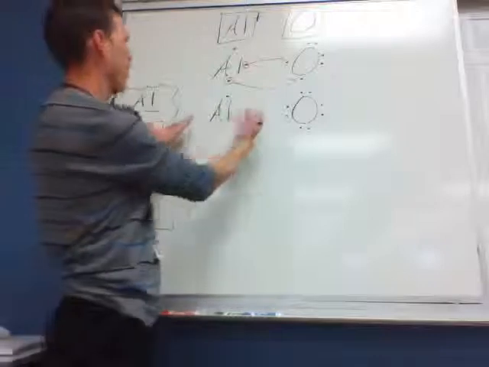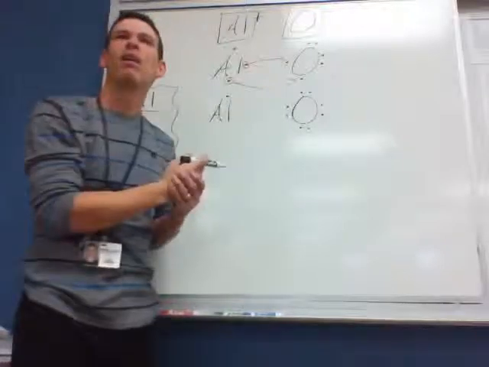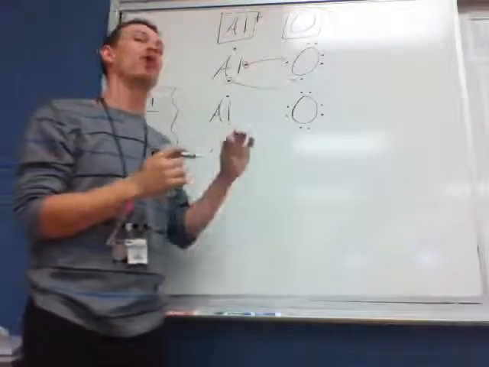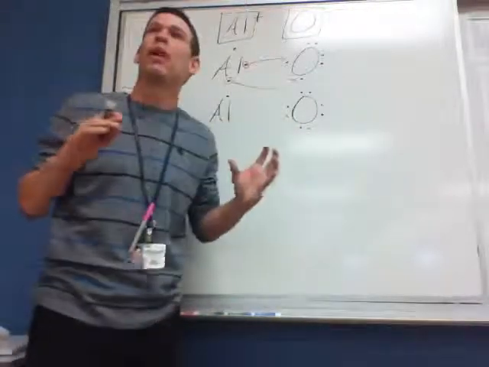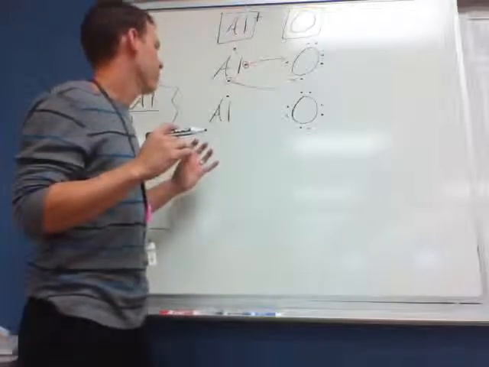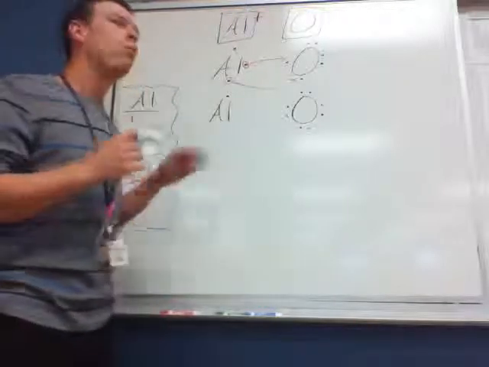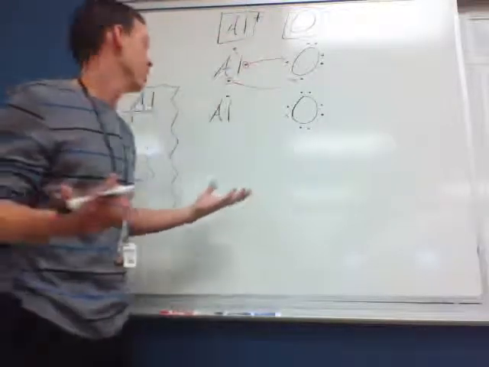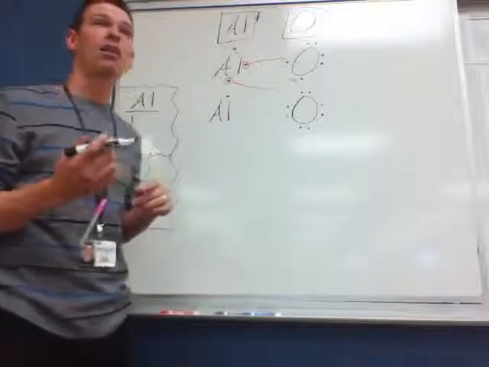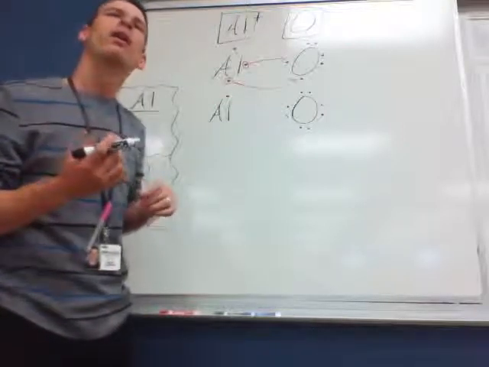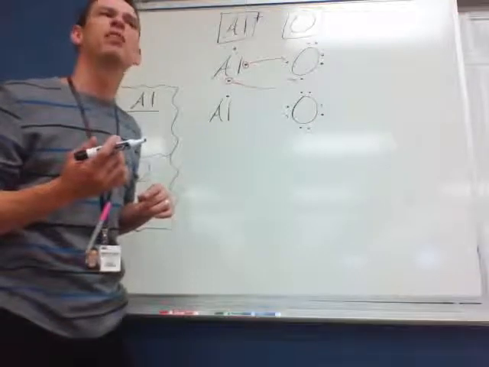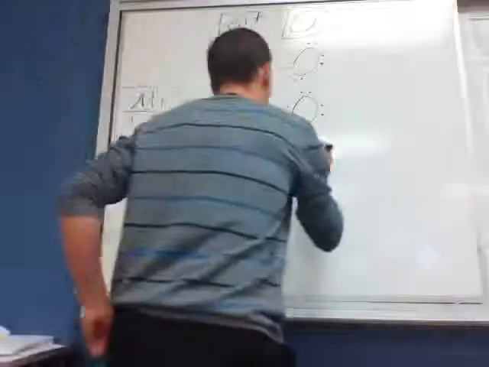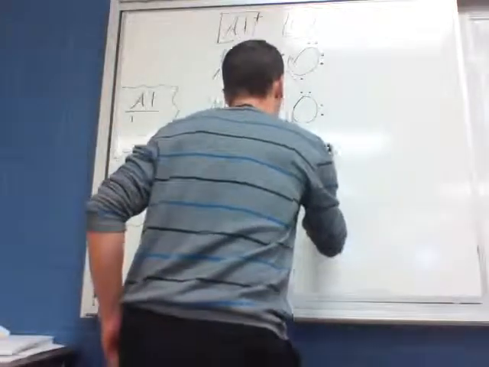Is everybody happy now? Ooh, who's not happy? Aluminum's angry. Aluminum's actually a lot angrier than he was a moment ago, because remember, the closer you get to the octet, the more reactive you get. So we're not done. What could we add to this equation to create another thing for aluminum to get rid of that dot? Another what? Not another aluminum, because aluminum won't take that dot. Another oxygen. Watch this, watch this. I'm going to add a brand new oxygen.